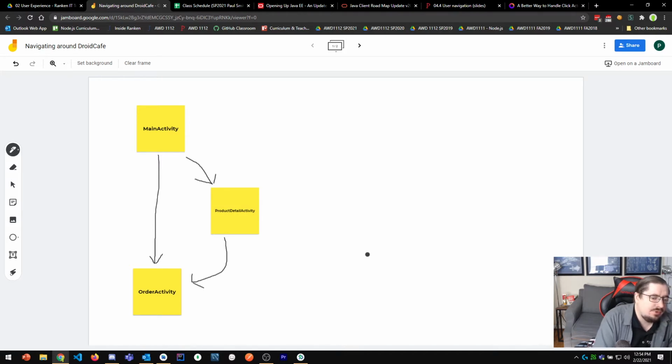Now, as I've mentioned previously, I find it more user-friendly to keep the up navigation and the back navigation the same. Which means that if I got to order activity from here, I'd really like to be able to press the up button and go back there. Or if I got there directly from main activity, I'd like to have the up button go there. So I would prefer to have it override and behave the same way, for the reasons we talked about previously. From a user standpoint, I think it makes more sense than defining a single parent.